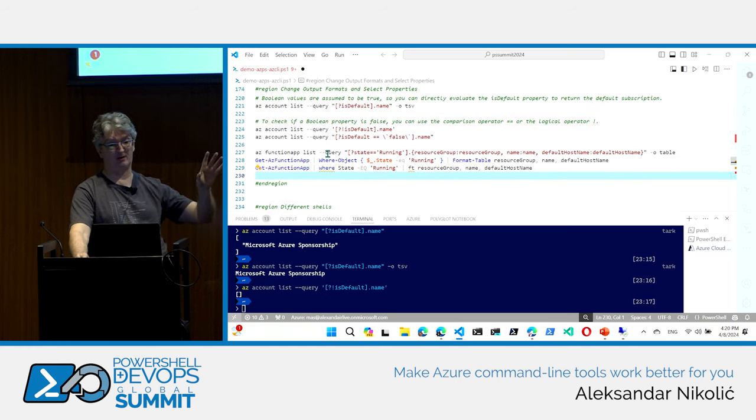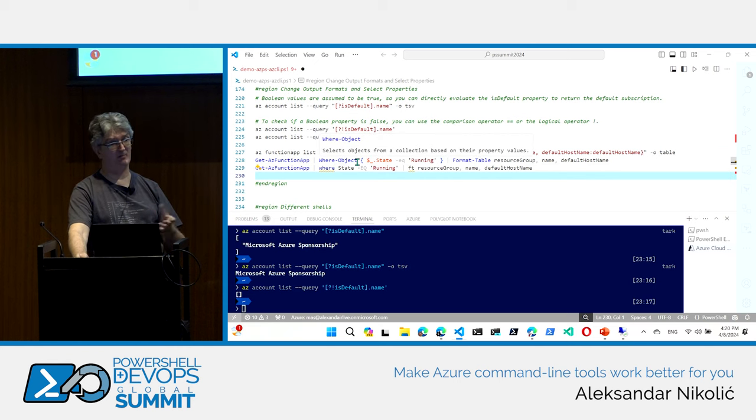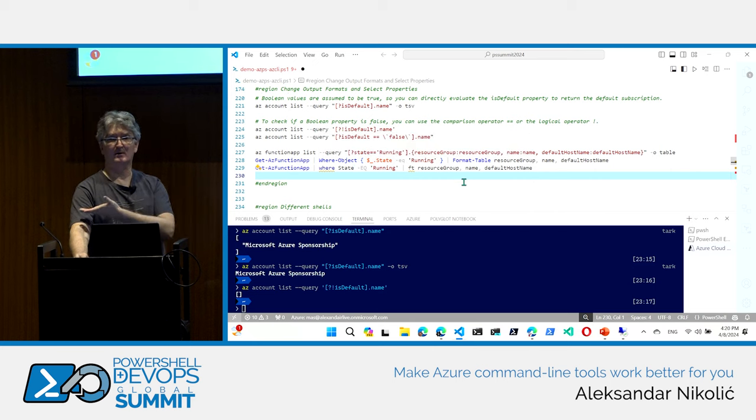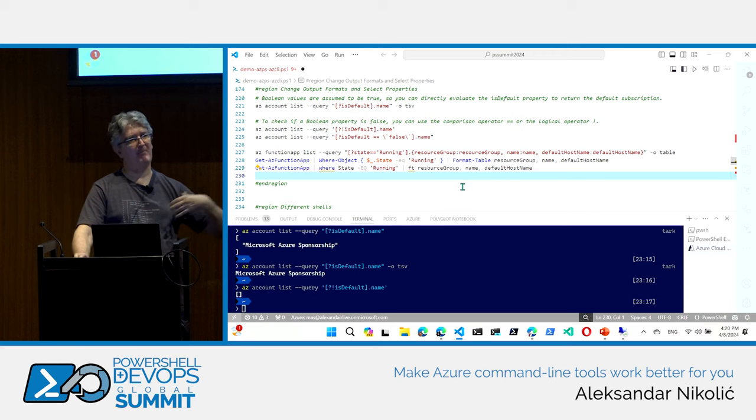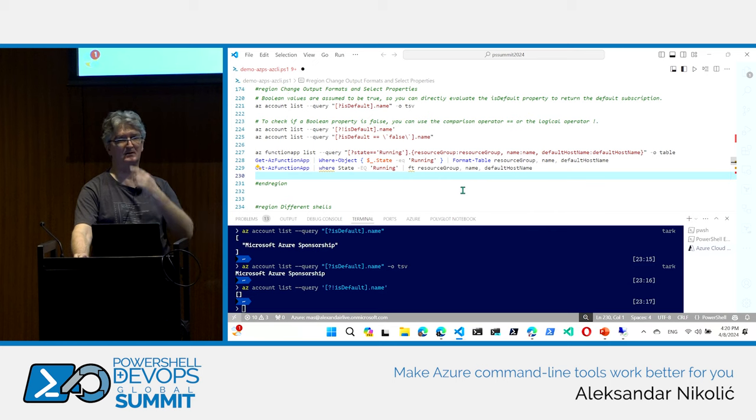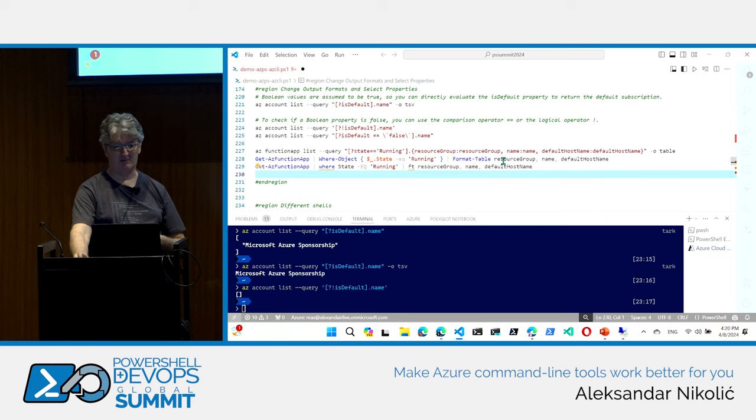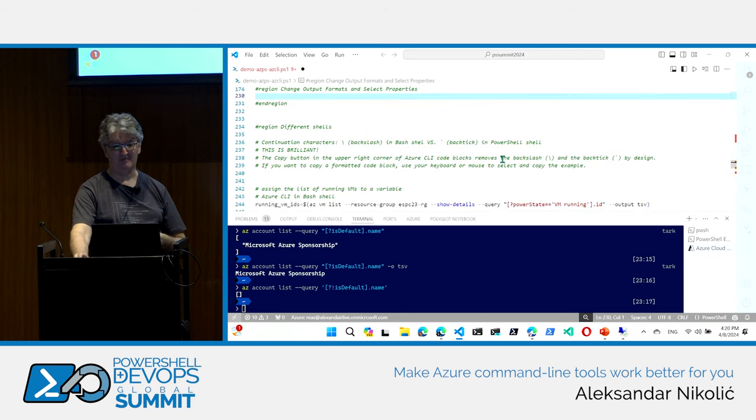The problem is only here with the cmdlet that it's just slow, and then you do Where-Object to do the filtering with a full syntax, or here with a short one, and then Format-Table and specify the names of the properties, and you will get the output, right? So it's not that I'm biased toward PowerShell, but seriously, this is just easier. Just looking at it, it's easier to understand what's happening, and it's easier to get that syntax, because this one gets very, very messy very quickly.